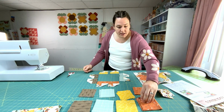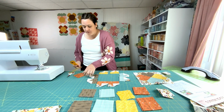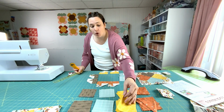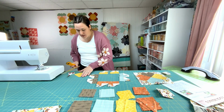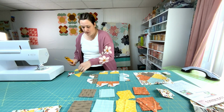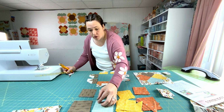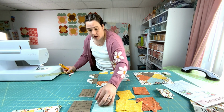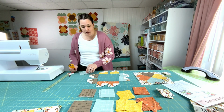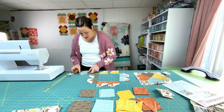So let's grab 2 of these. This is the 3 7/8 squares. We're gonna cut this right on the diagonal, so that gives us our halves, okay? And we only need 2 of these for this block. But now that we have our pattern laid out, we'll know which triangles to go with which. So I know that I'll have a blue and an orange, and I'll have an orange and a brown and a yellow and a blue together.